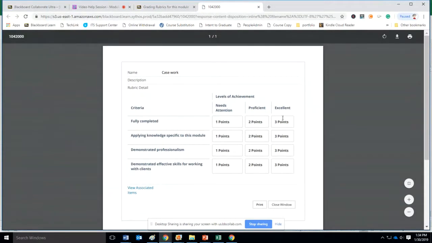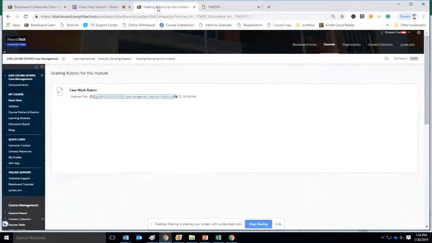So if I felt you did excellent and fully completed the assignment, you'll get 3 points. If you're missing some pieces but did a good chunk of it, that's 2. If there was really weak on how you've completed it, you'll only be able to get 1 point. And you'll see that for each of those sections.